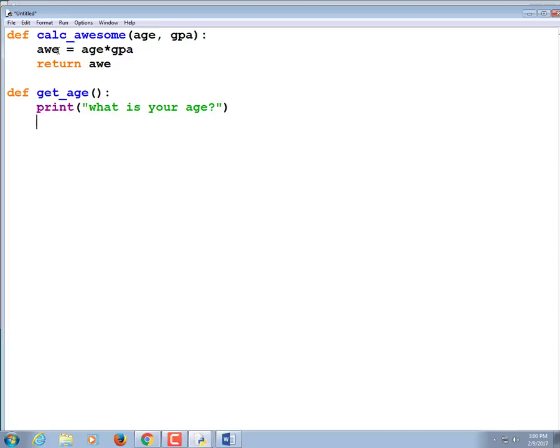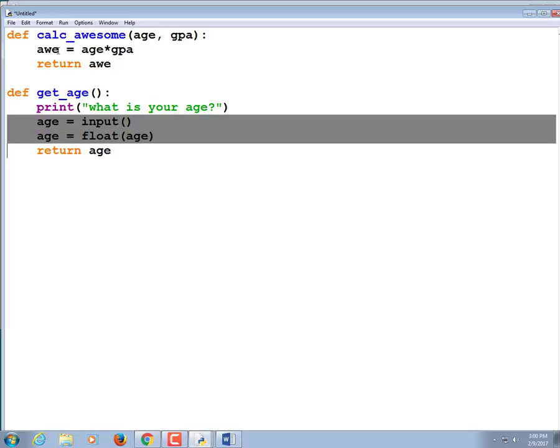We needed an input. Age is equal to input, and we need to convert it. What's our conversion step? Let's make it a float. Age is equal to float, parentheses, age. And then let's return it so that the other program can use it.